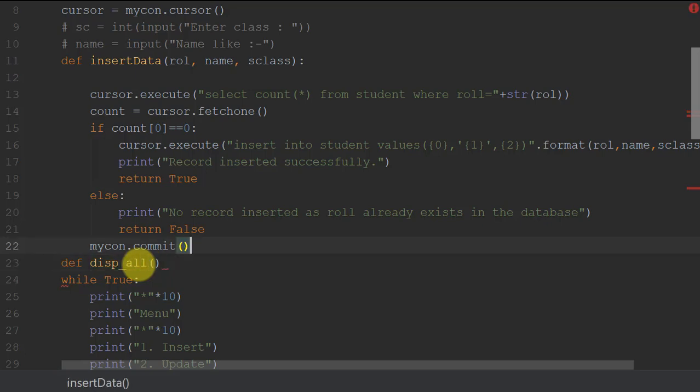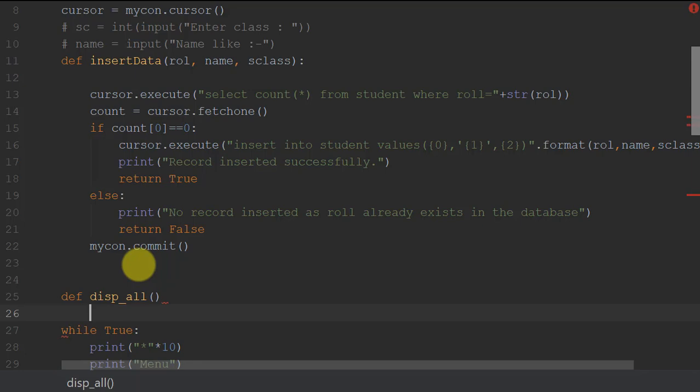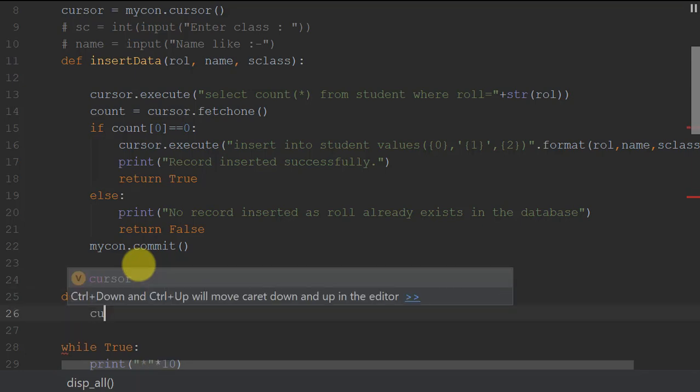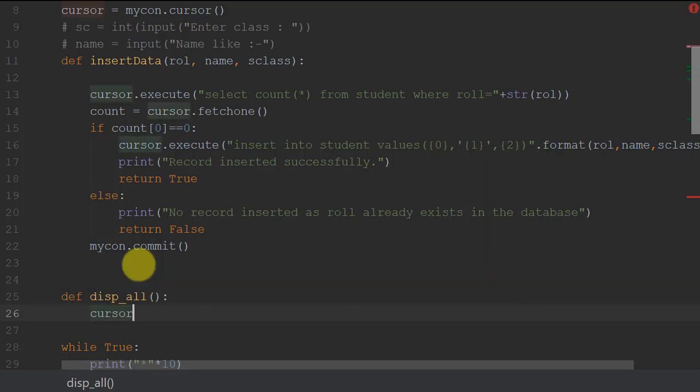Let's have 2 lines of gap, and then use the cursor. Cursor dot execute. Let's have a query: select asterisk from student. That's perfectly fine.